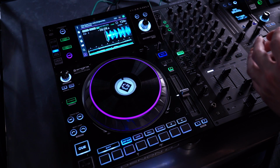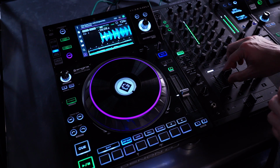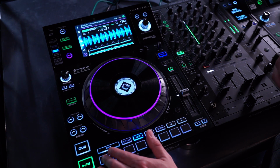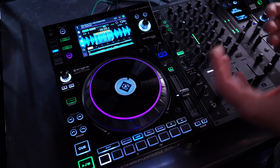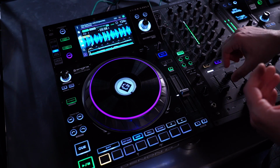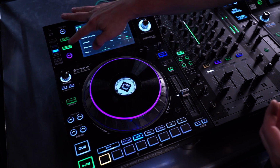The next improvement to the looping system is the ability to trigger loops on beat. So now I'll just enable quantize, go to my looping section, and let's create a loop. So now we've got a perfectly timed loop. I'm going to disable the loop, and now once I re-trigger it, it will always be on the beat since I've enabled quantize, and our quantize is set to 1 beat.